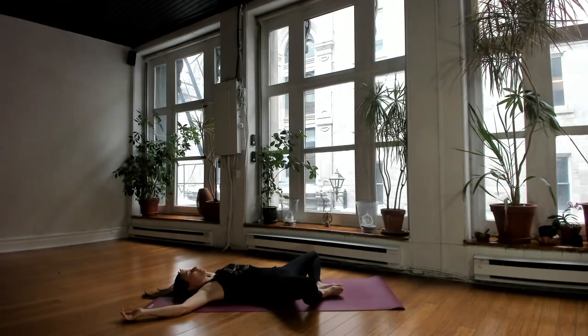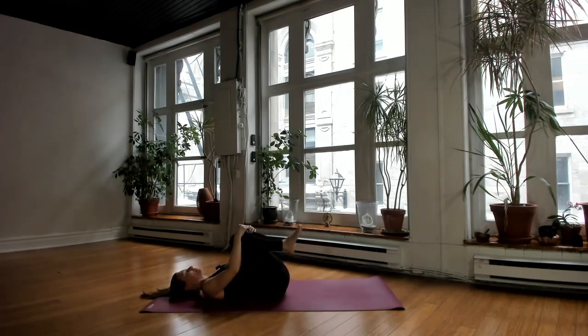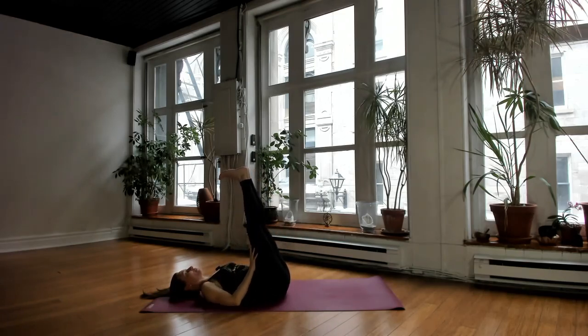And if it feels good to stay like that, you can stay where you are. A couple more breaths. Otherwise, let's take the arms down and draw the knees in. Okay, and then let's all bring our knees into the chest and stretch the legs straight up so that we're creating an L shape with our bodies. And we can do this against the wall. If you need the support, put your legs up against the wall. Otherwise, just lying flat on your back.